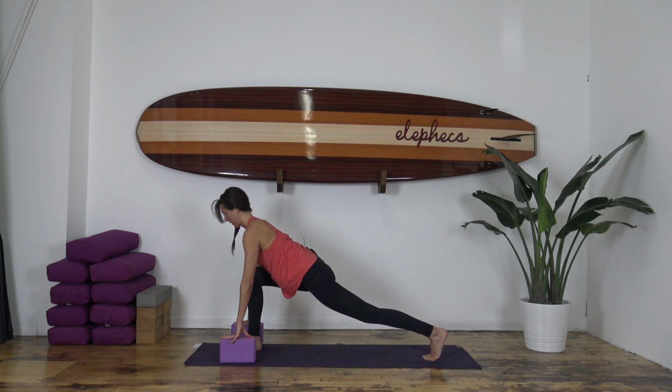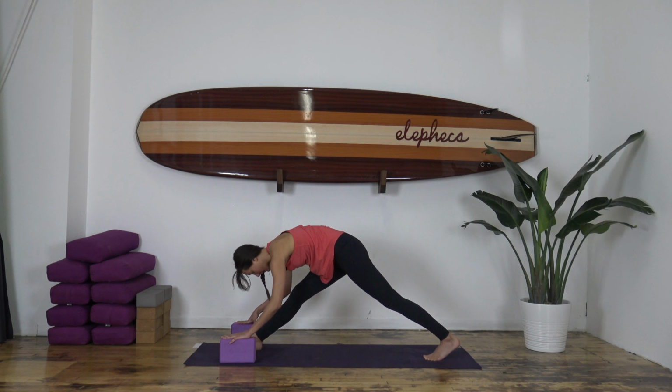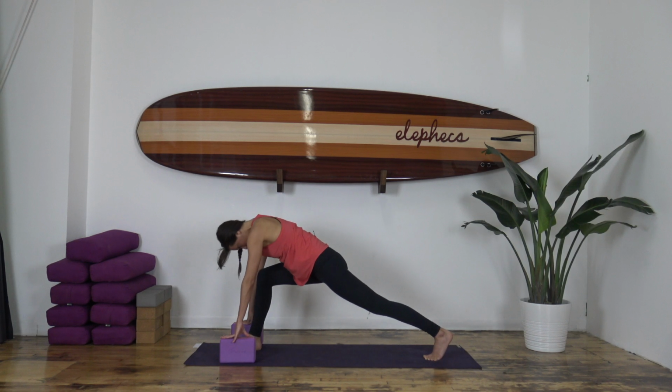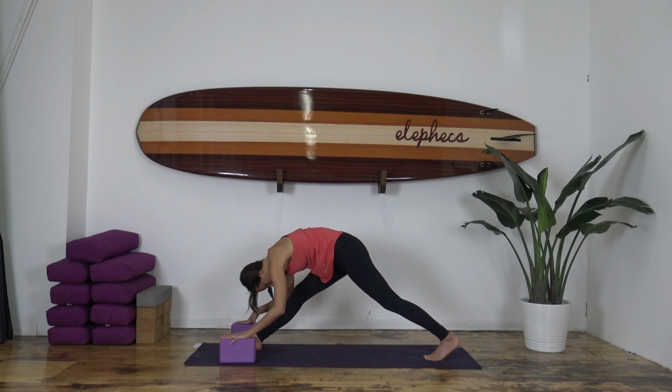Inhale, we'll lift the heart, lift the chest off the thigh, any amount. Open the shoulders. Exhale, we'll fold over that right leg. Right leg extends, stay on the ball of the left foot. This is our flow. Inhale, come forward, heart shines through the gate of the shoulders. Exhale, fold, right hip draws back.